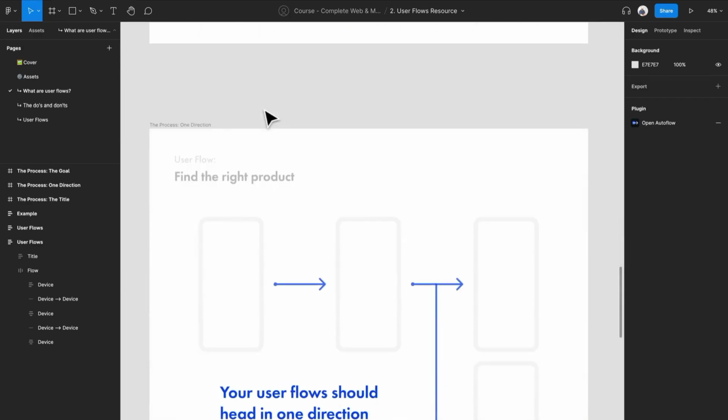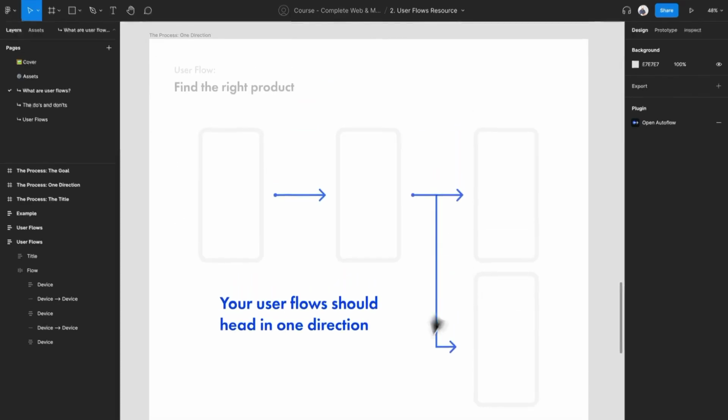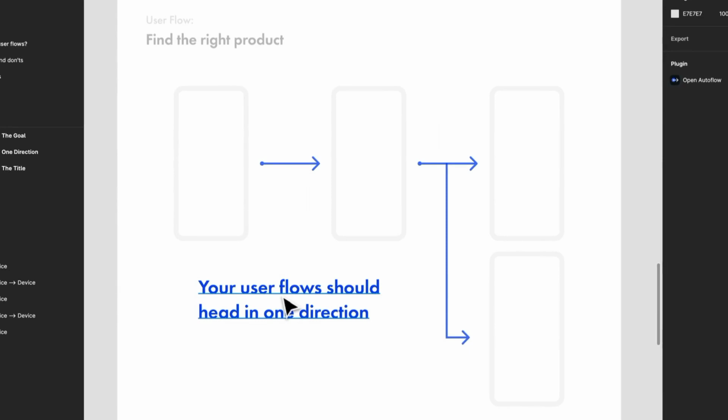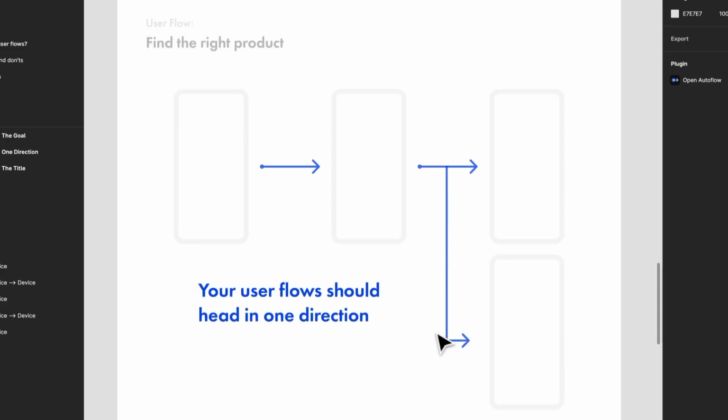Step 2, right here. Despite popular belief, user flows go in one direction. You don't want to be going all over the place. Limit your decision points in each flow so you can avoid crazy huge sitemaps and huge prototypes. Yes, it's okay to have multiple decision points like what we see here, and multiple prototypes and a sitemap. We'll get into that later, but when we want to convey a distinct interaction, user flows work best. That's the big difference. And why is this the case?